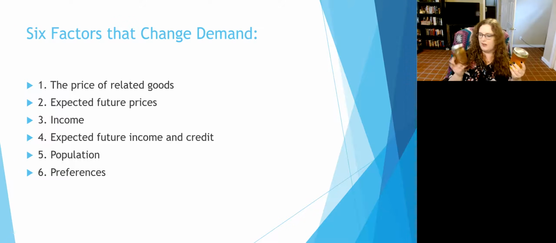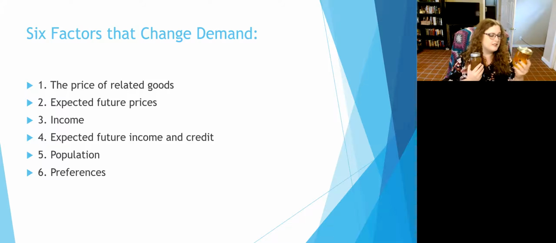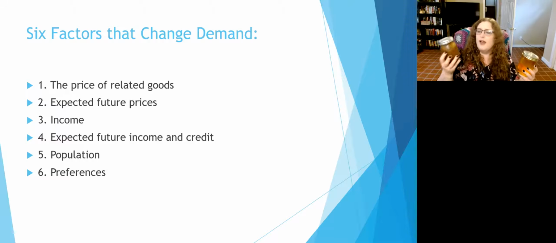Okay. All right. Well, I'm a jelly manufacturer. I'd like for them to use jelly. That'd be pretty cool. But what about the price of the related good? I know my customers are okay with either a peanut butter and jelly sandwich or a peanut butter and honey sandwich. So if the price of honey goes up, well, then there's less people eating peanut butter and honey sandwiches and more people going to buy my jelly. That's great. That's a change in demand, but my price didn't change at all. How people were willing to purchase it changed.